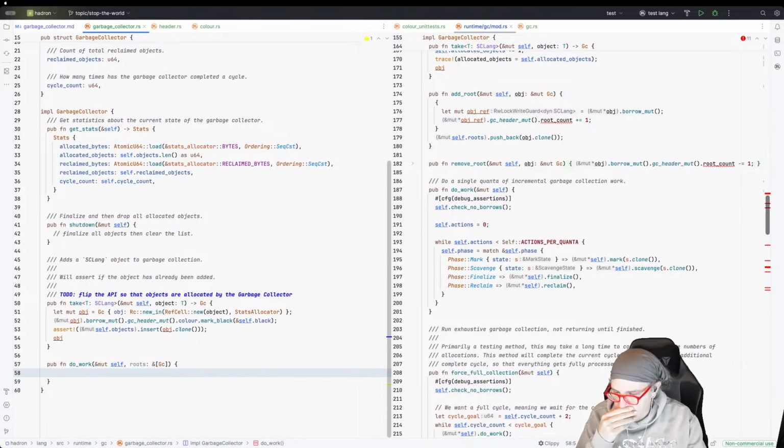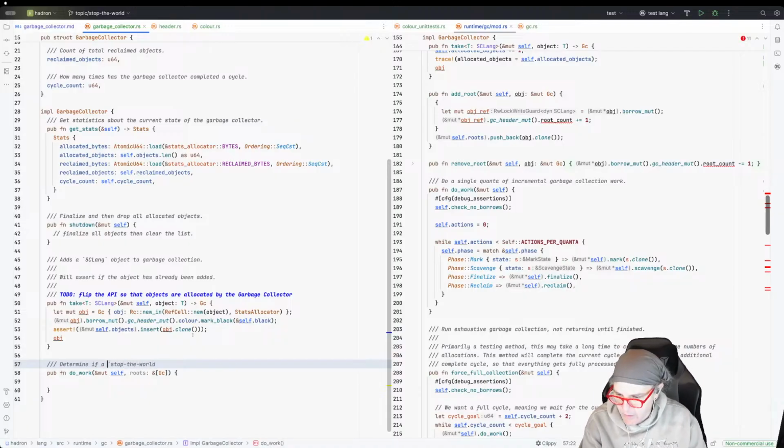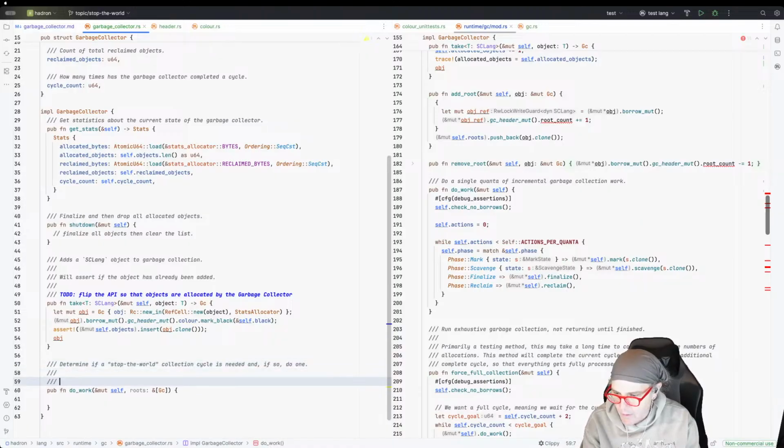Do work. All right. So now, basic strategy. Possibly determine if they stop the world. If they stop the world, incremental. No. Stop the world collection cycle if it is needed, and if so, do one. This function may take a great deal of time to complete.